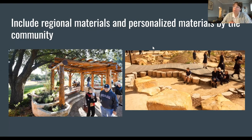And I know sometimes it can be really difficult depending on the age of the students that you are working with, but it might be as simple as a group project to paint all of the benches or seating that are going in that space. Really giving some ownership, making the space that you are building feel specific to your site, your organization, your school, and making it meaningful. Making it meaningful means that your classroom will be used and loved both by students and educators and community members who are there.